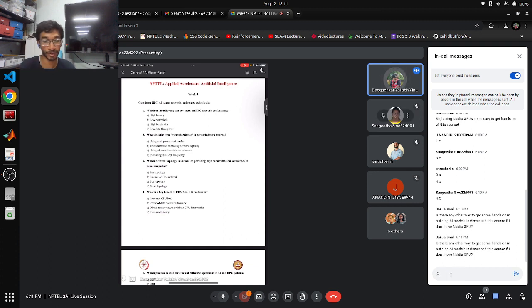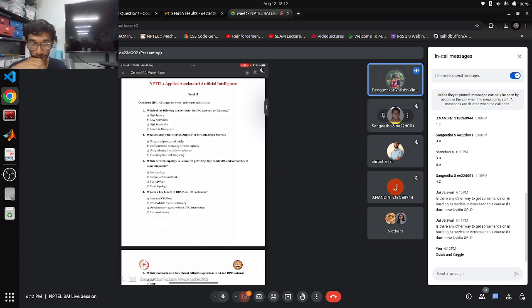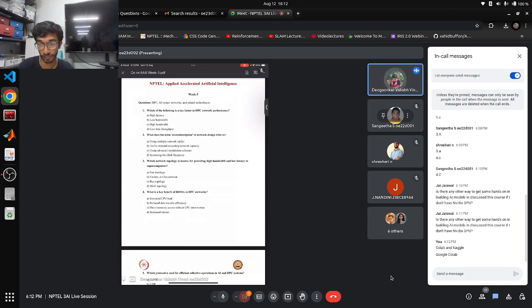Colab and Kaggle would be some of the options that you can work with. I hope that answers the question. By Colab I mean Google Colab. And mostly in the next session on PyTorch, I will have some interactive session using Google Colab.